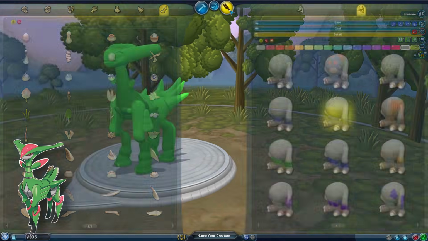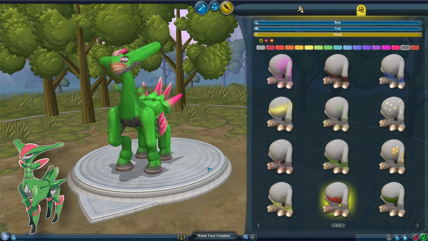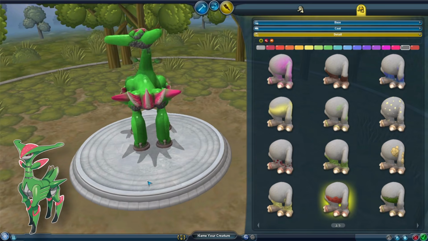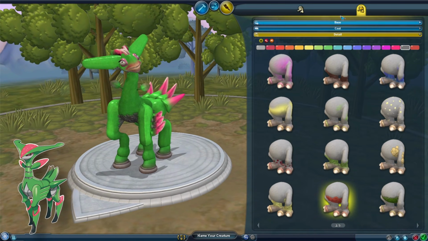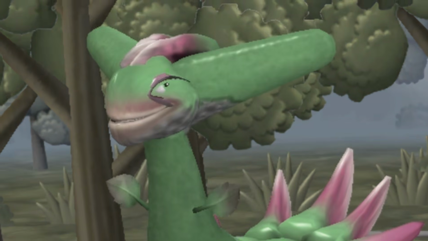Alright, let's try that. Let's see how that looks. Awful. The answer is awful. There we go, something like that. I think this might be the best we can get. I was not expecting this one to be so difficult. I thought this was just going to be like, oh, it's Virizion with a robot texture. But there's no robot texture. There's nothing. It's just flesh.